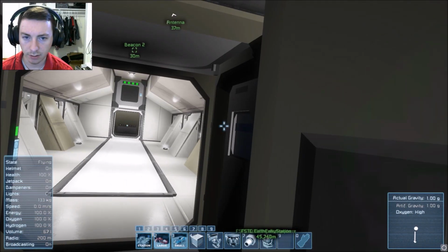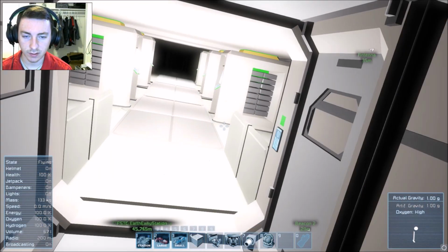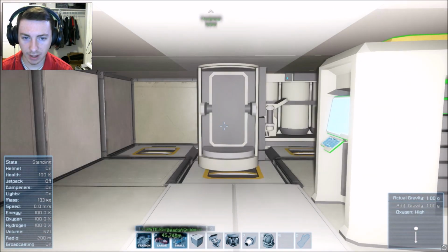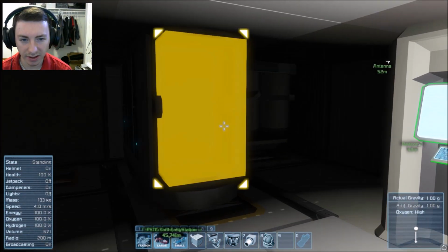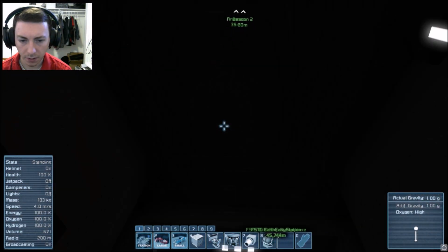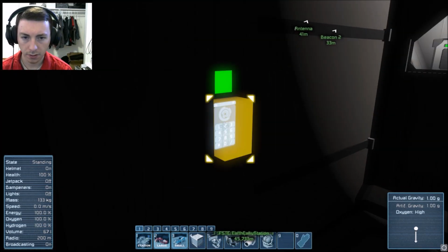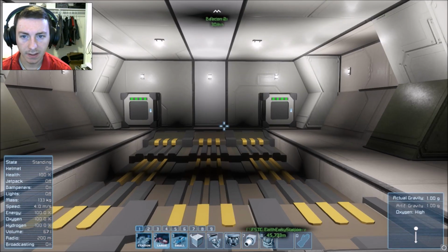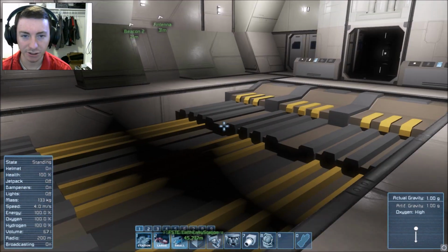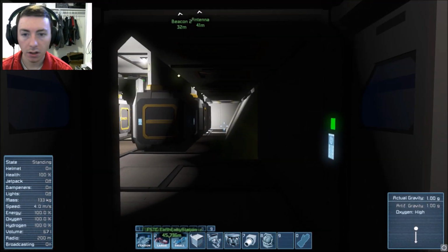So you come in here, you're going to want to turn around, face the door. If we go up... Oh wait, hold on, this one doesn't. We have some more programmable blocks and a med bay. If you can see, it's kind of dark, but there is a med bay there. So that's what's up here. Then if we go down, open sesame. This is a hangar bay at the bottom of the ship, so we can store some really tiny little ships in here, some drones or something. We have going through here.